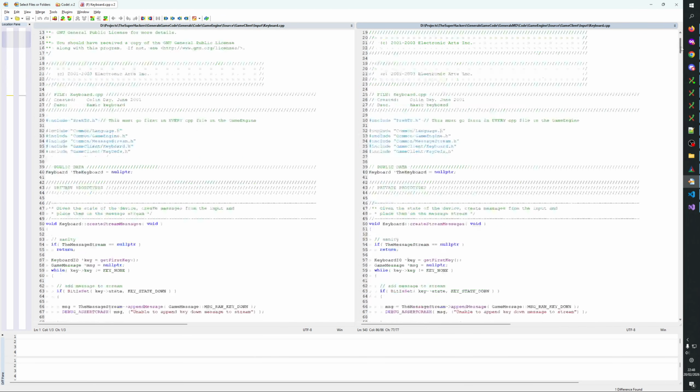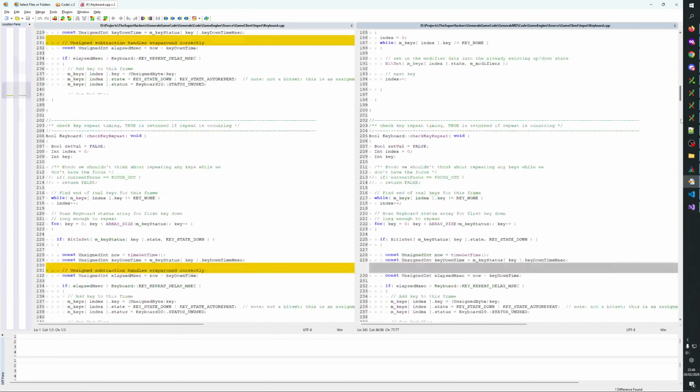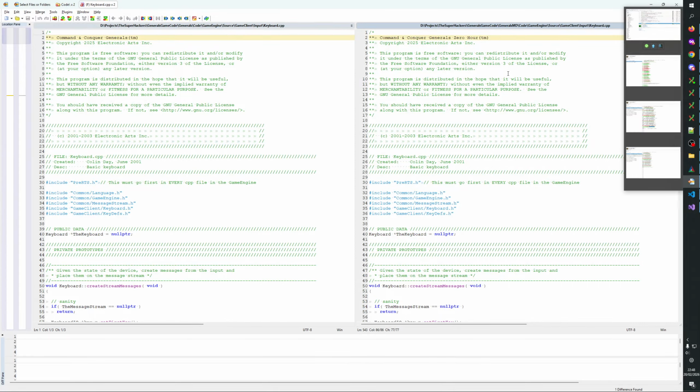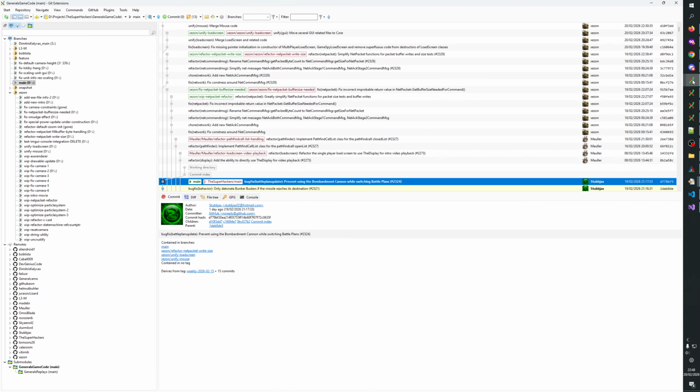I think what we can do here, we can directly move these files, keyboards.